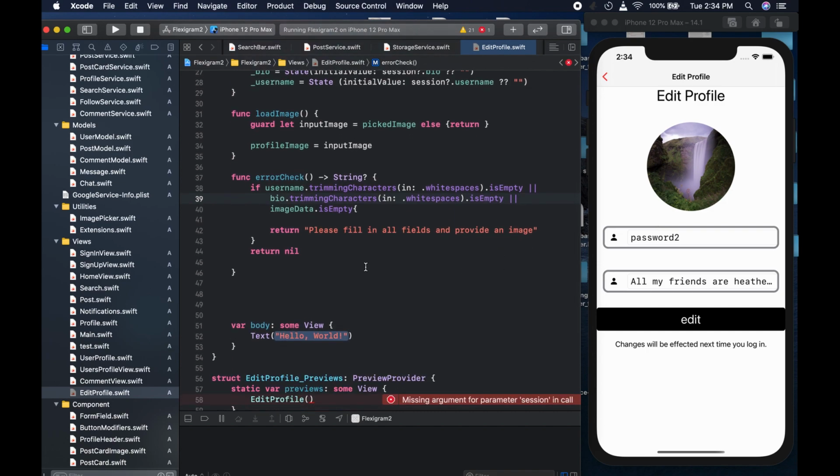Of course, there's an error. If you can think about it, there's an error we can create that I'm not going to look at right now. We're going to deal with it later. If you figure out the error, just type it in the comment section. That can be your challenge for this video.